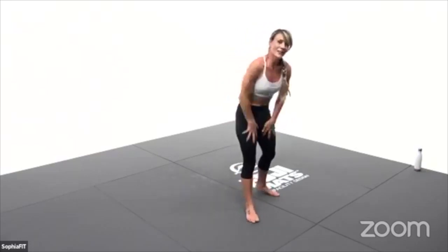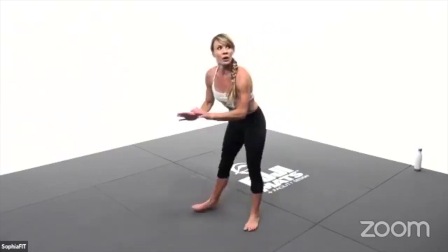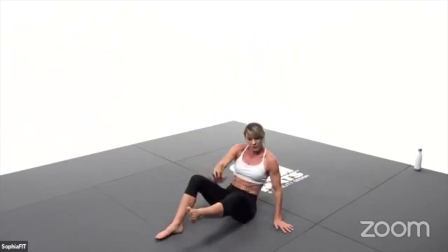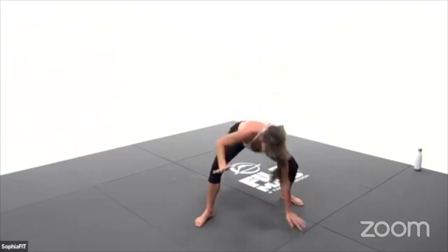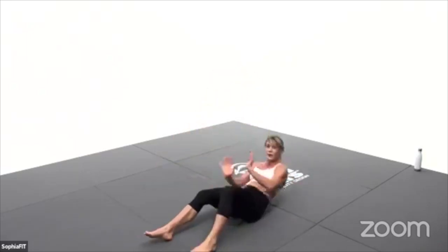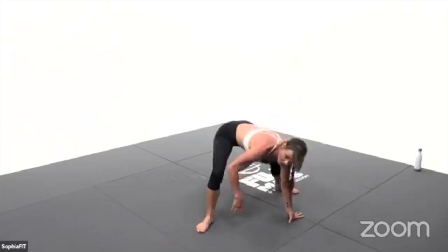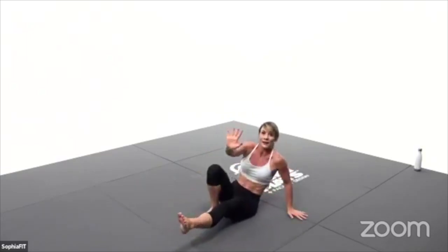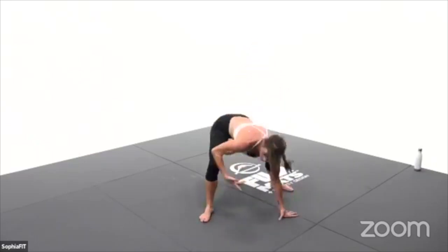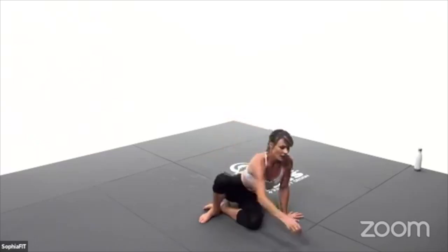So that's what we're going to do in this minute drill. We sit up, hand opposite foot. We bring this leg back, get in our stance and back down. We do a sit-up, other side. So we're looking at speed here. If you guys are having trouble getting to your foot right away, then the modification will be knee. You see that? And then we come up. So just work to your level, but this is very important for overall mobility and speed, and a minute of these guys, you'll feel it in your heart, okay?